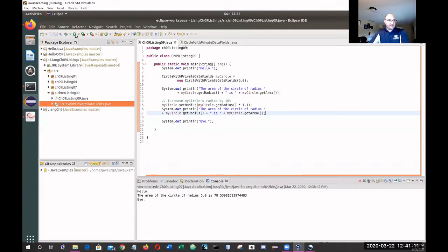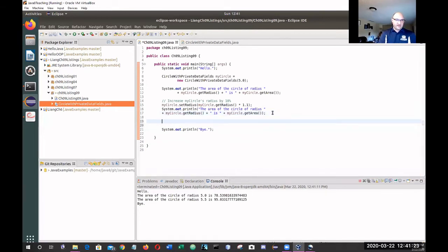So let's try this. 5.5, that would be a slight increase, and we see how the area does go up. We'll assume that that is working correctly. Let's do my circle dot set radius -5.